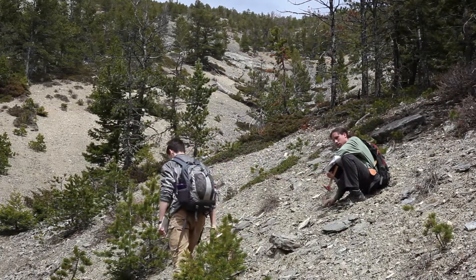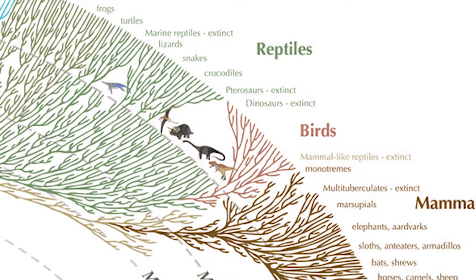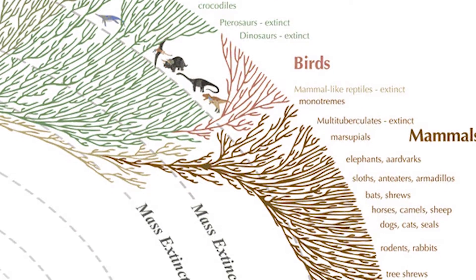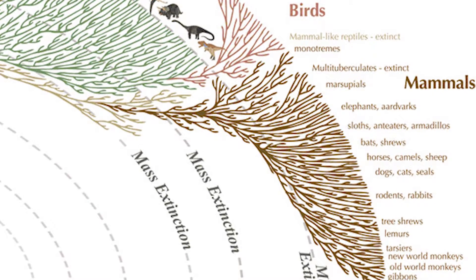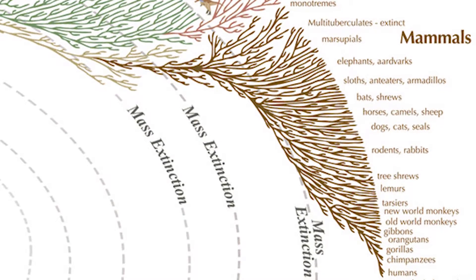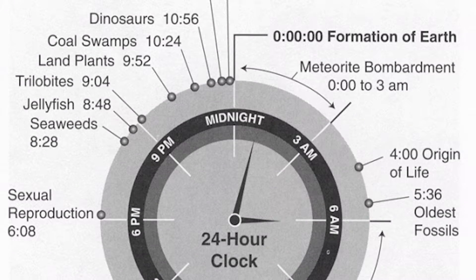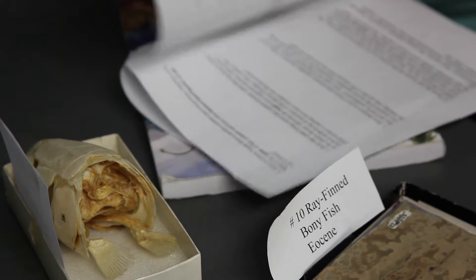I show them the great tree of life and say, look — here's the dinosaurs. They're one little branch. It's a multifarious branch. I mention dinosaurs are nature's special effects, but there's a lot more to it. I show them that down at the bottom of the tree there's all these organisms that I study. People also have some doubt about humans' place in the history of life. When you think about it, if you put the history of life in a 24-hour movie, humans appear about 10 seconds before midnight. It's very disconcerting and alarming to people to think about most of the history of life — fossils — without humans.